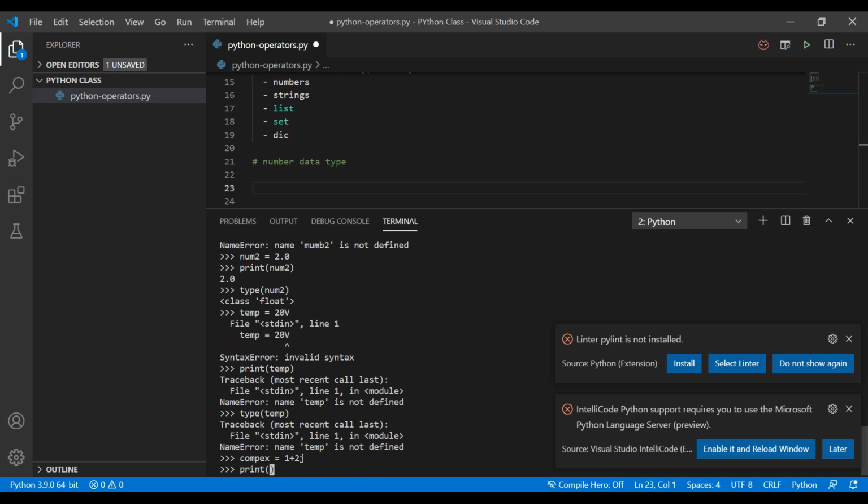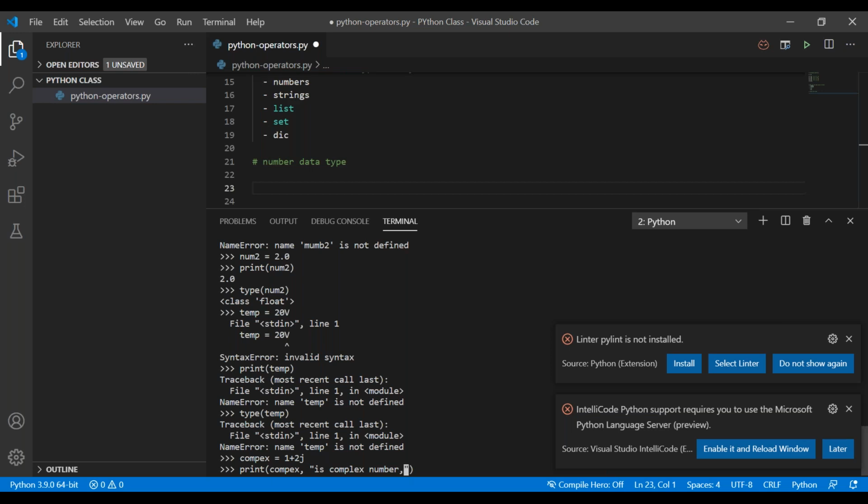The print, the first one is what? Our variable, the complex, comma. Then some string using quotation marks, "is complex number" or something. Okay, so this is the complex number, and then comma. Each and every one, like a variable and some static strings, or any other objects or lists, you should separate with a comma. Otherwise Python will not understand, and the Python interpreter will raise errors here.